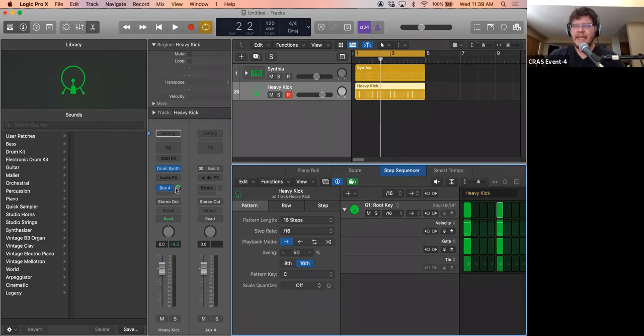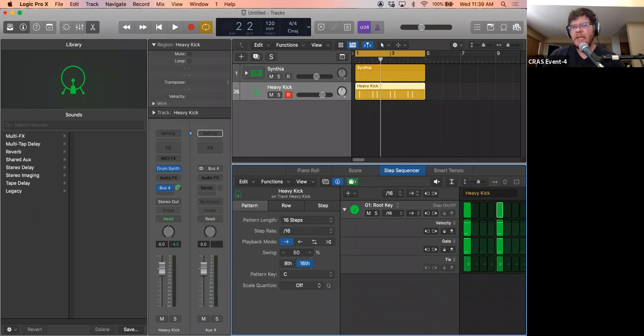So I'm sending the kick to bus 4, but here's the thing. Every time you make a bus, it automatically creates the aux. I am using bus 4 as a silent side chain. I don't want this going to the stereo output. You will be doubling the kick drum if you do this. So on the side chain, I would say no output. You can name it SC for side chain, just to stay organized. But then the other track that you're using, you would just have a gate or a compressor accepting bus 4. So we'll do this real quick.